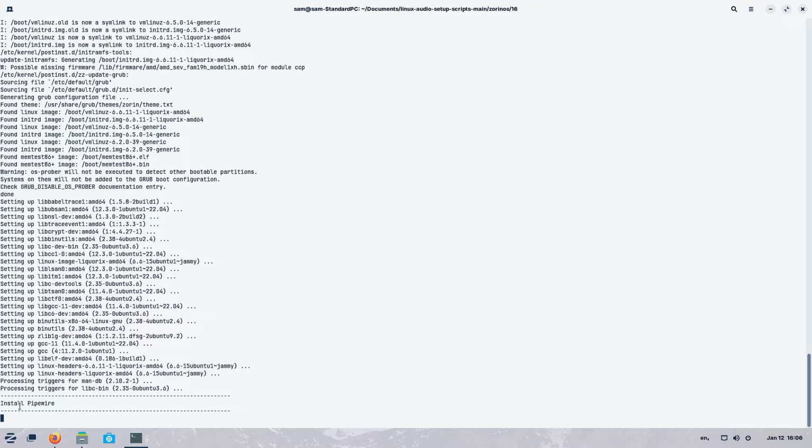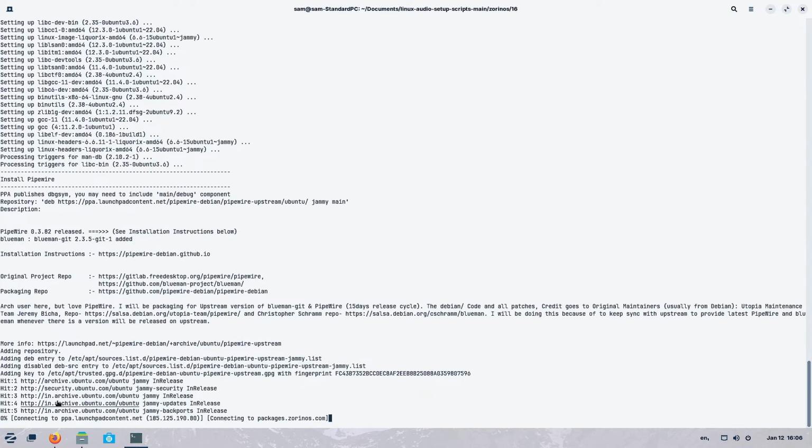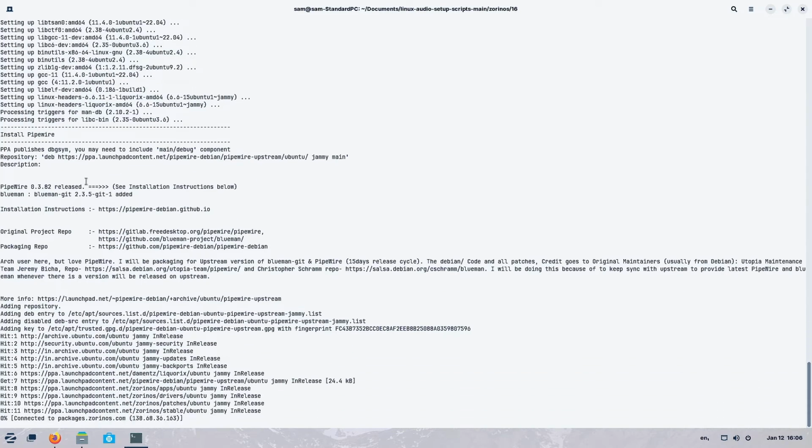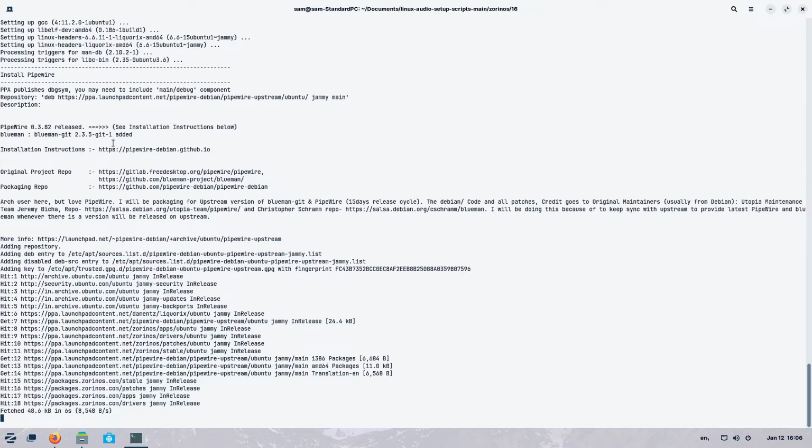Now the installation of PipeWire has started. PipeWire is going to get installed from a PPA, because the Ubuntu 22.04 LTS on which this Zorin is based has very old packages, and PulseAudio is the standard audio service there.